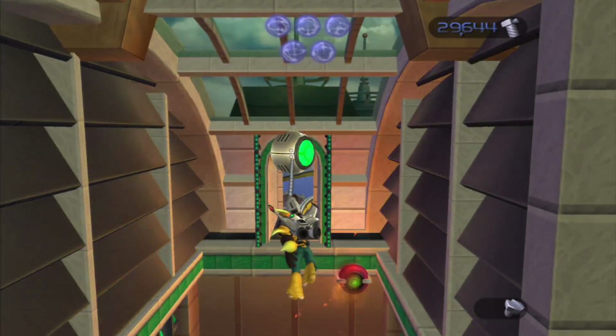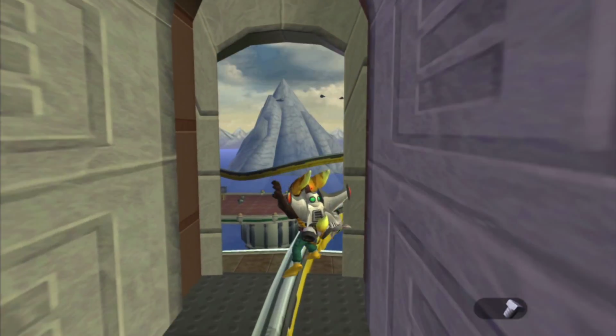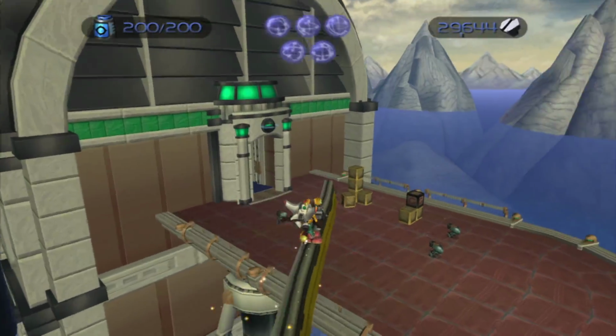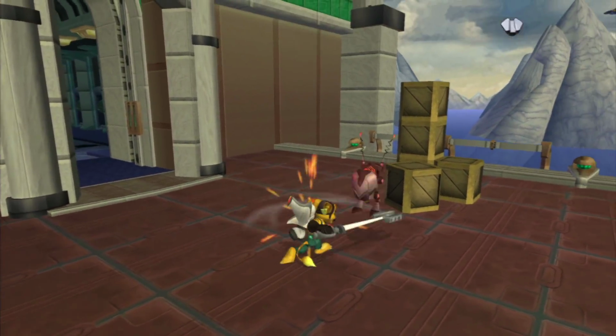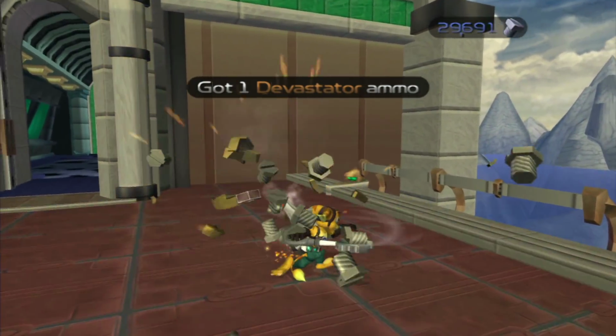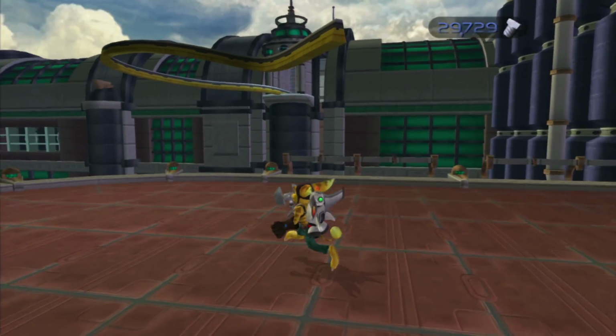Or you can do what I did, which was devastate that button, and then just swing shot through and skip everything and rail your way down here. And we still have to deal with them, so it wasn't a total success, but it was a lot better than having to deal with even more enemies.